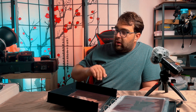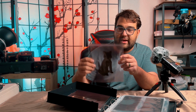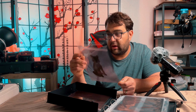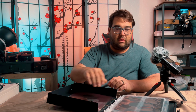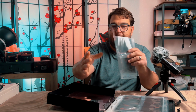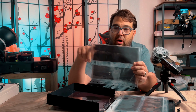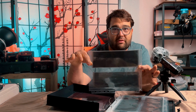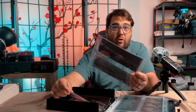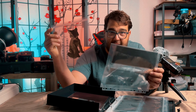This is a normal 8 by 10 shot. This is just Delta 100, I believe. Yeah, this is Delta 100 8 by 10. For reference, here's something else, since I do a lot of it. These are shot from the El Vista, which is 9 inches by 3.5, almost 4 by 10 size. This is 8 by 10.